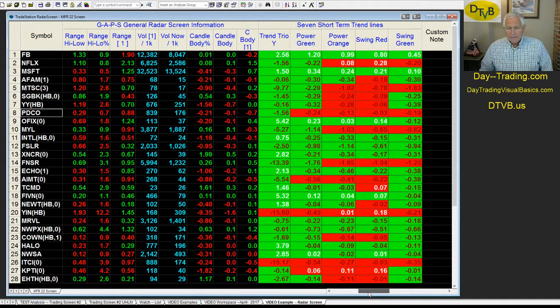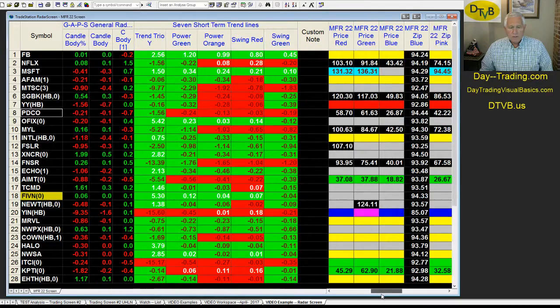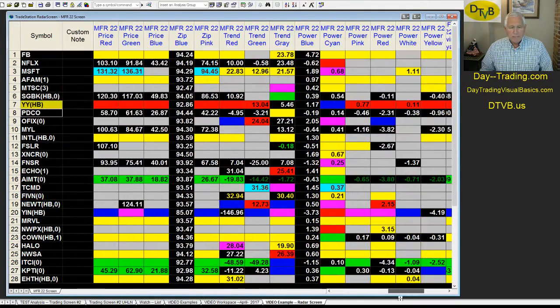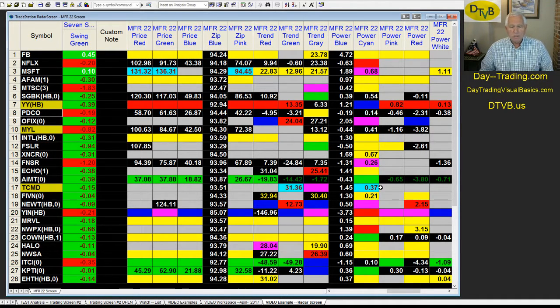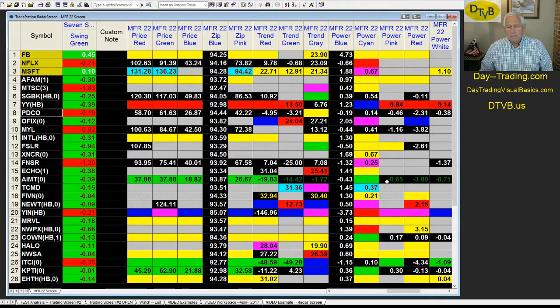Now, as I mentioned to you before, this radar screen platform is set up to analyze the 1 pattern and the 2 pattern situations for gaps in trades that we're contemplating making.